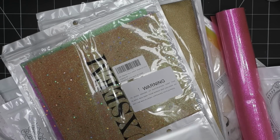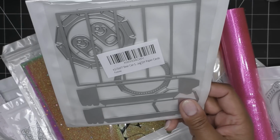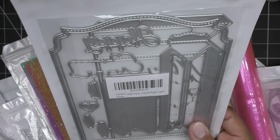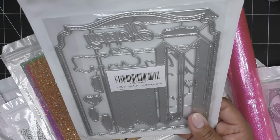And then this one makes a soda can. So we will see about figuring this out. You know, I love these kind of things. So I already have an idea of, I think, how it's supposed to be used. So we'll do that. And then this is another loaded pocket type thing. There's just a ton of stuff in this guy. You know, I kind of like to design my loaded pockets.